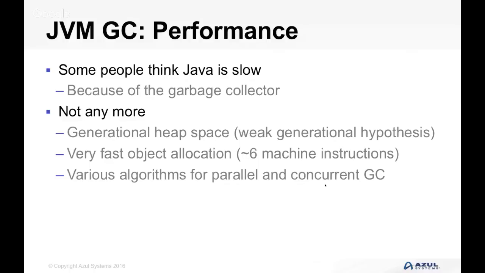Similarly, because of the way that the allocation system works, we use pointer bumping to allocate space for objects in the young generation. The time it takes to allocate space for an object in Java is about 6 machine instructions. And that's way faster than if you're using something like malloc. So you can do very fast object allocation. Similarly, there's a choice of way to collect your objects when they're no longer required. So there's ideas behind parallel collection, there's ideas behind concurrent collection. So you can actually have parts of the garbage collection cycle running concurrently with your application code, again, to improve performance.